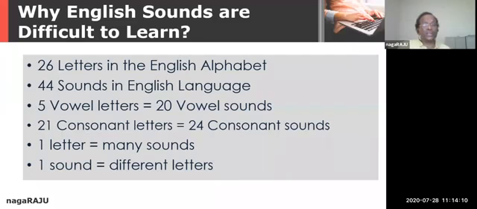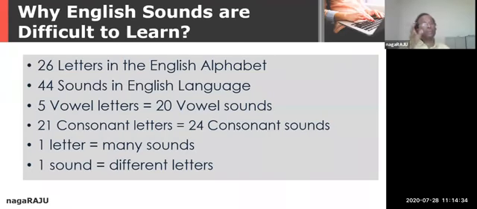Many English teachers also make this mistake. English does not have 26 alphabets. English has only 1 alphabet. Telugu has only 1 alphabet. Sanskrit has only 1 alphabet. Every language has 1 alphabet. In that alphabet, there are many letters. Okay, the English alphabet has 26 letters. Of course, this for us, not for the students.